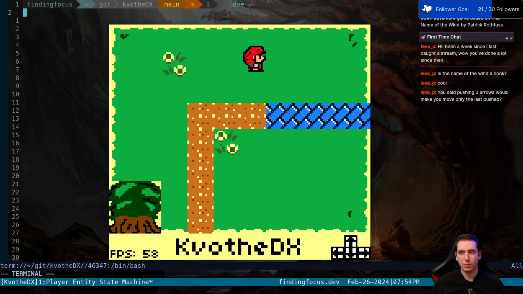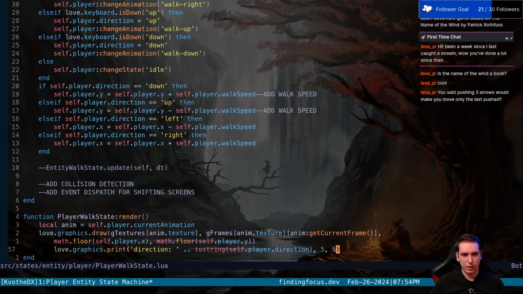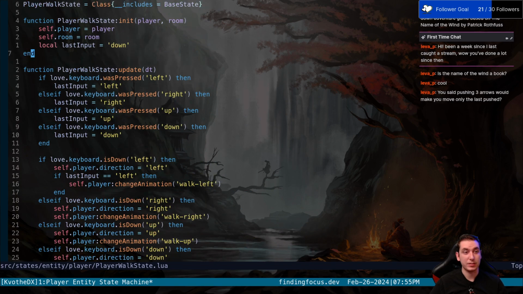So it looks like direction doesn't even populate unless something's being held down. I'm kind of confused on why that's the case.